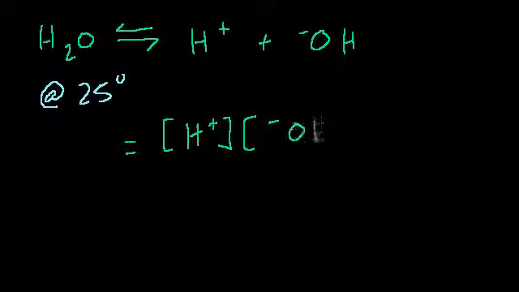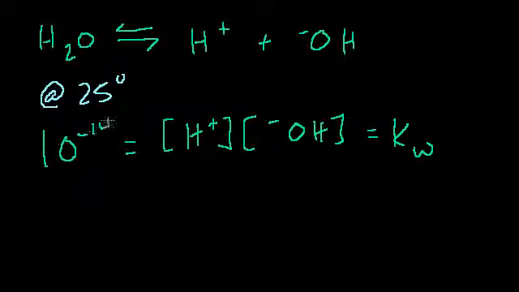divided by the concentration of the reactants, but the reactant in this case is just water. It's the actual solvent, and it's everywhere. So if you go back to that intuition example, the probability of finding it is 1 in any. So it's just always there. So you don't include it. So you could just say divided by 1 or whatever, and that this is equal to the equilibrium constant of water, and we learned that that's 10 to the minus 14.